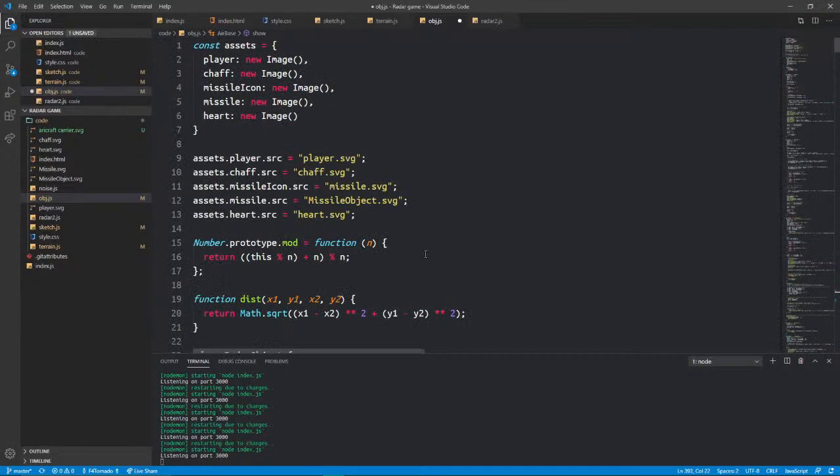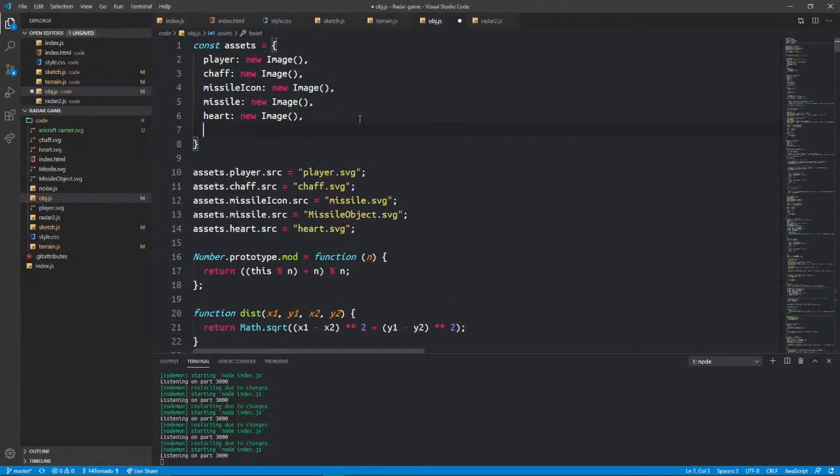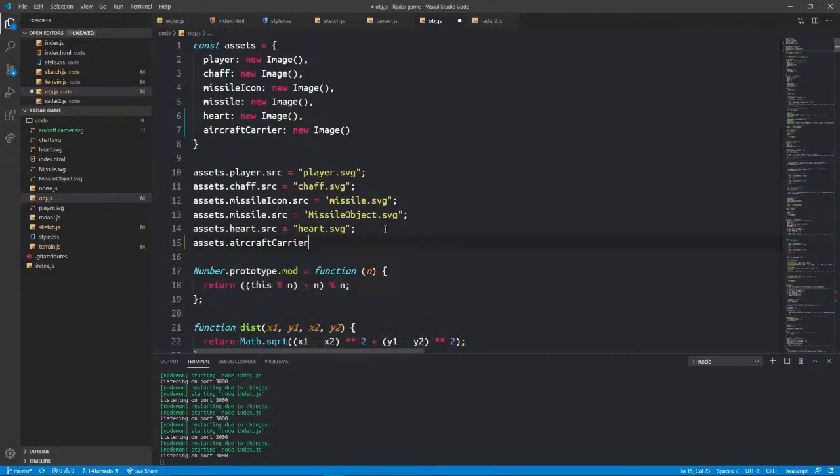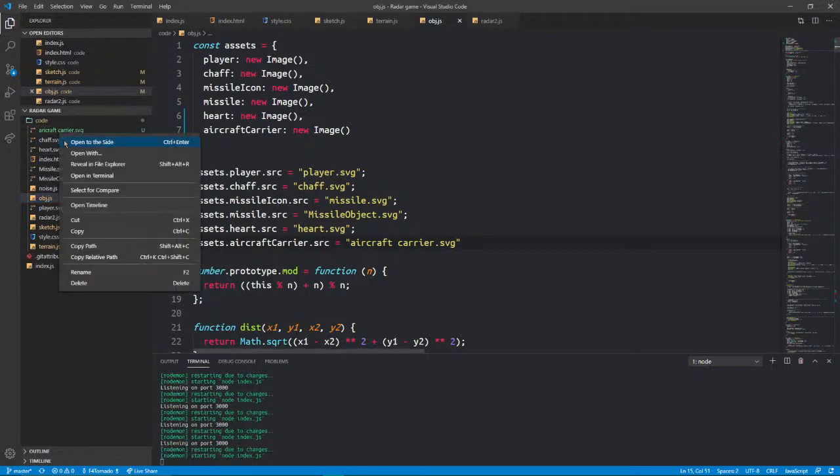Except also I have to add an aircraft carrier to the assets. So new image, then assets.aircraftCarrier.src equals aircraft carrier.svg, and it looks like I misspelled it, so I'm just going to fix that.